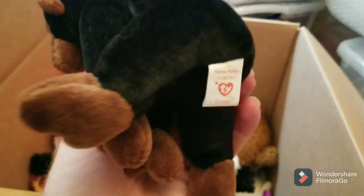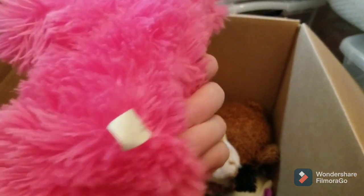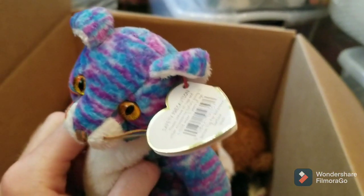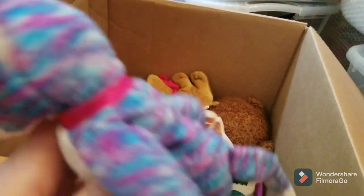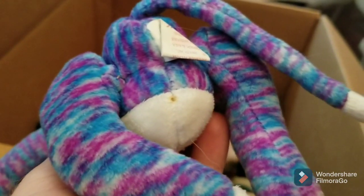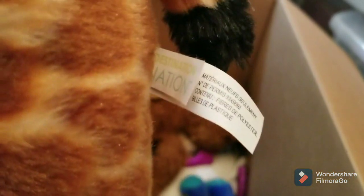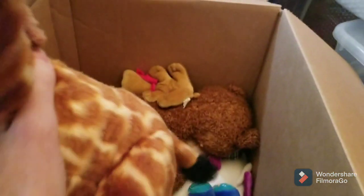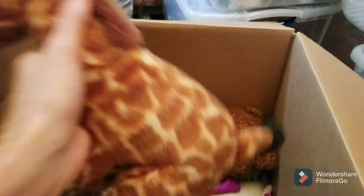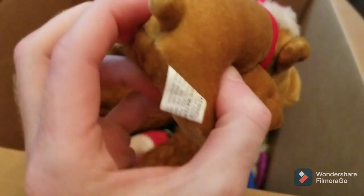This is a TY — I think it's Congo. Nothing much there; this will be going to a garage sale unless it's some special edition. This little cat — I've sold it before for decent money as long as it's in good shape. There's another giraffe. Seem to be getting giraffes a lot in some of these boxes. Destination Nation — I guess people like giraffes. This one actually has something to help its neck stand up; usually they're just drooping over, but this one has a little cardboard in there.